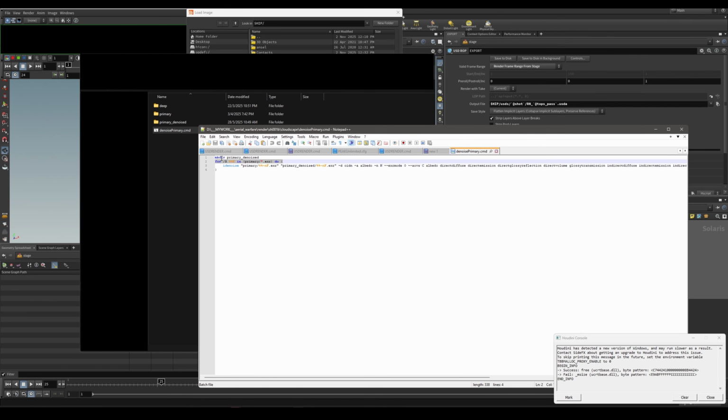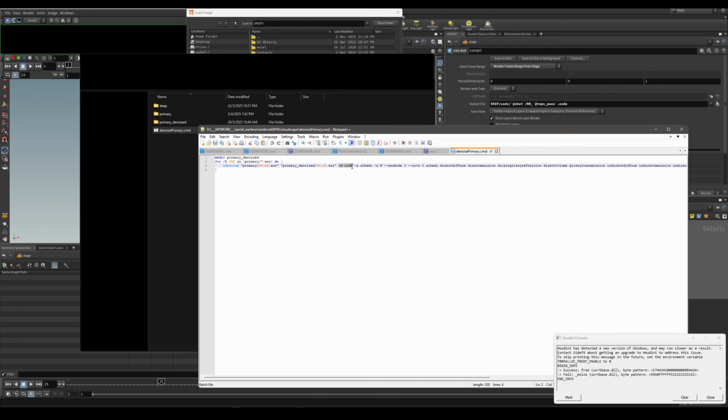What the command does is that first it will create the directory called primary underscore denoise. And then what this is saying is that for each of the EXR in the primary folder, run this idenoise command. This idenoise command comes from Houdini as well. I believe it's using the Intel OIDN denoiser. For each of the EXR file, make the same file under the primary underscore denoise with the same name.